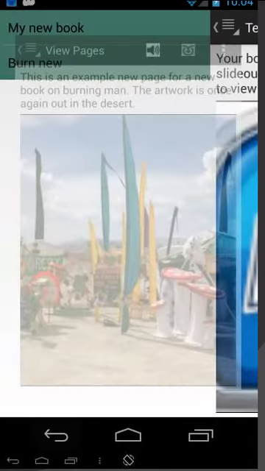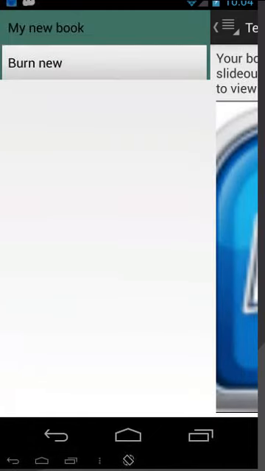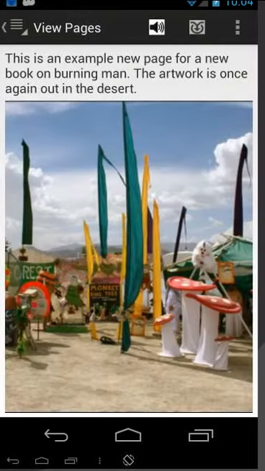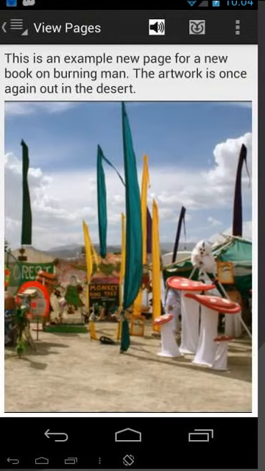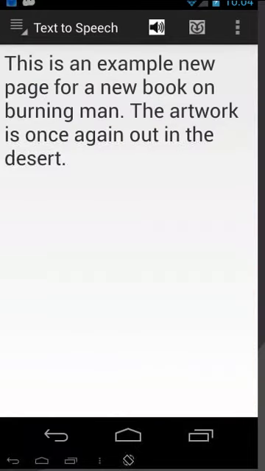So I am going to go back to the menu, select that new book. And here we're in read mode for the book I created. I put one page in it. There's the page I put into it. Now in read mode, this is a feature for kids. I'm going to tap on the speaker icon on the action bar. The upper right, there's a light colored speaker icon. That brings up text to the page, and here children can just swipe at the text with their finger.